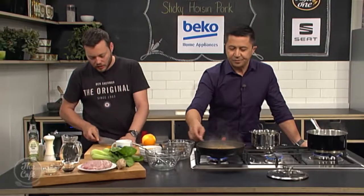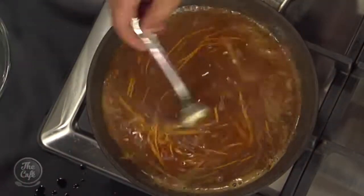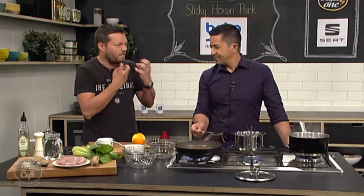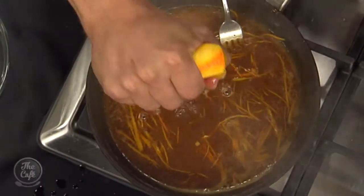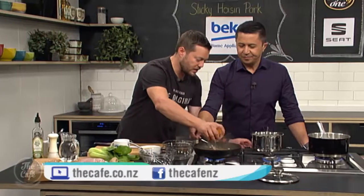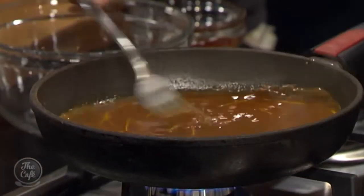Good tip, thank you. Just got some strips of orange going in there — beautiful flavour combination. You've got that sticky, sweet, full-of-flavour hoisin sauce, and then you've got this nice freshness of the orange as well. That smells really good. What we want to do now is start reducing this down, so turn the heat up. We're going to reduce it down probably just under halfway, and then we're going to add the pork.